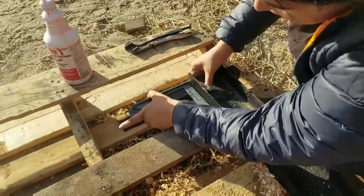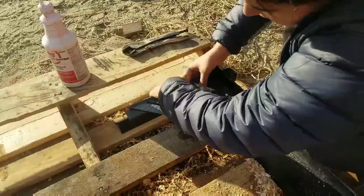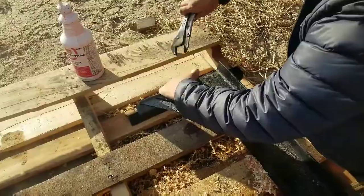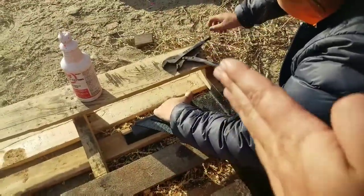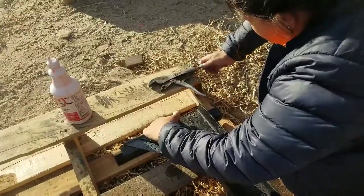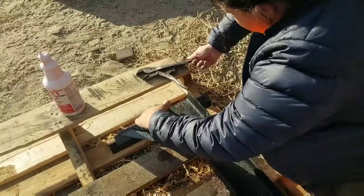Right now we're transferring a measurement to one of the pieces of channel, which is going to brace behind the rig's cross piece. We're just making sure that it's lined up. Because it's not going to be centered along the channel, it means we're going to have a left and a right wheel piece. Trying to get as close to the edge as possible.